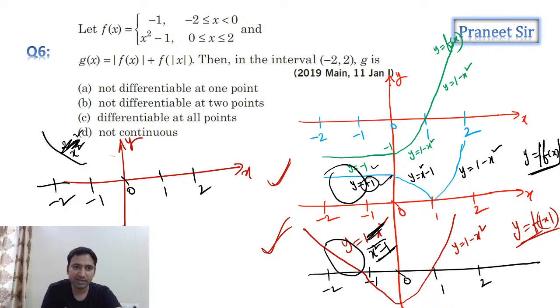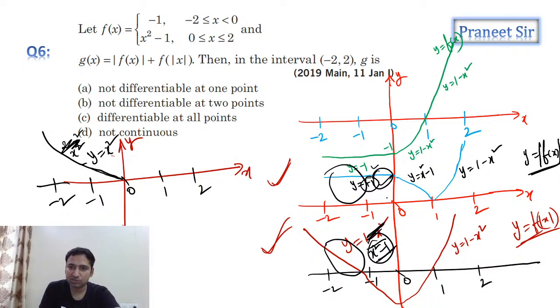X square means what? It will be like this. 1 to 4 it will move. Next 0 to 1 will add it. So this is minus 1 and this is same x square minus 1. So if you add it, same graph will get it. So x square graph only will get it. X square graph will be like this. Yes, we're getting something like this. Clear now? Y is equals to x square graph.